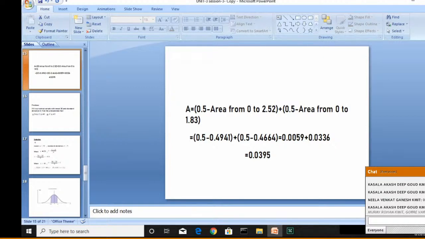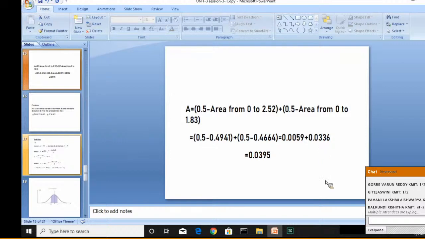What is 1 by 3? Someone is writing. How did you get that 1 by 3? You made it as three parts? I made it only 2 parts. Now the next question is, what is the probability density function of the standard normal distribution? Very important. All the questions which I have told are important. Without that you cannot do even a single problem. Tell me. Who is writing first? Let me see.